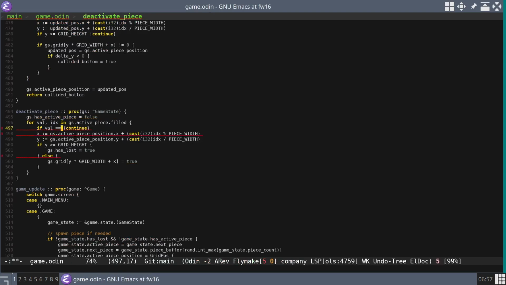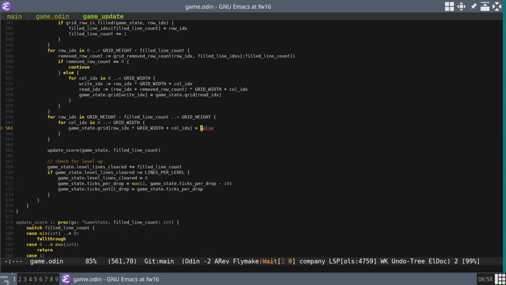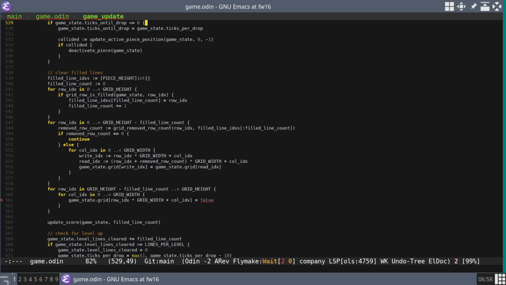Deactivate piece is going to care what type of piece you are. We're no longer setting that grid value to true, we're now setting it to val. What are we doing in here? Clear filled lines. For row index, for col index, game state.